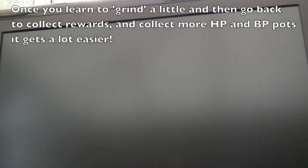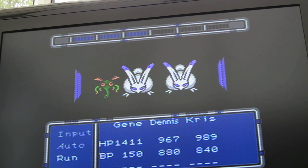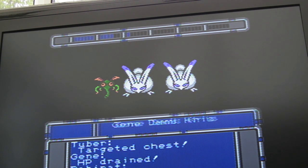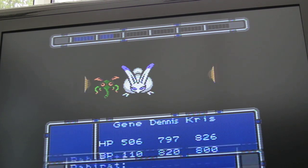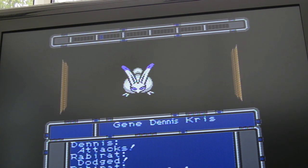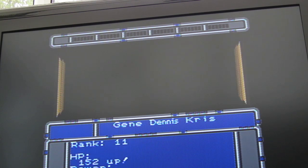Not sure where I'm going here now. I think it's because this is a new bit. Here we go. This is a new area. I'm trying to get my way through, but ultimately I just keep dying. My health's not too bad here, but those two rabbits are going to kick my arse now. Let's just see. Yeah, they do a lot of damage, I think. Okay, not doing too bad this time. Oh, one of the characters ranked up there, that's good. Level 11.